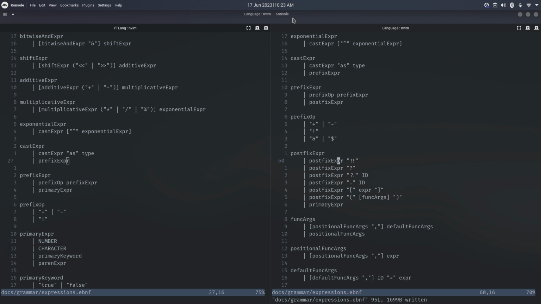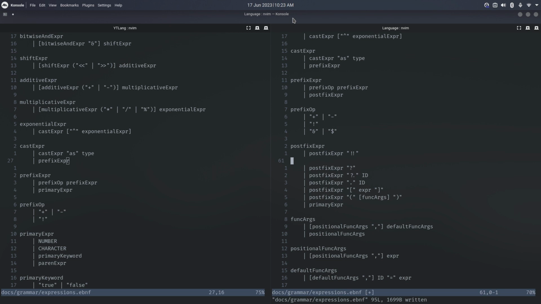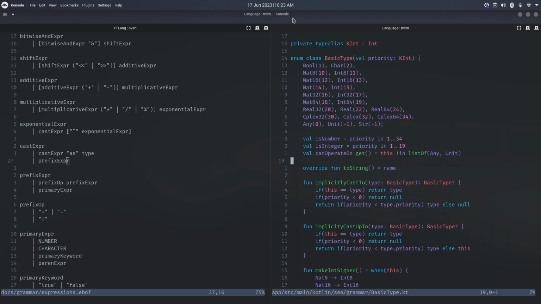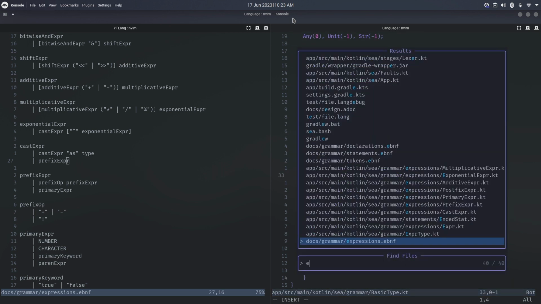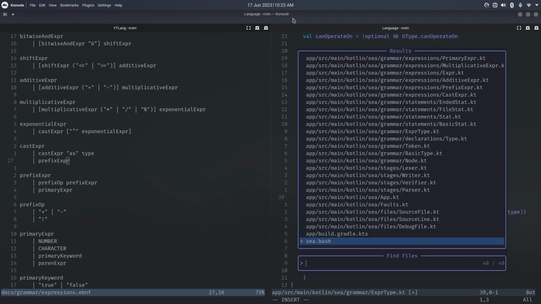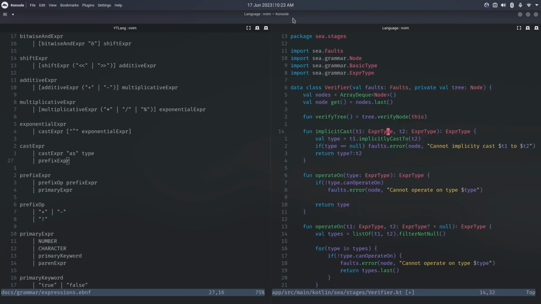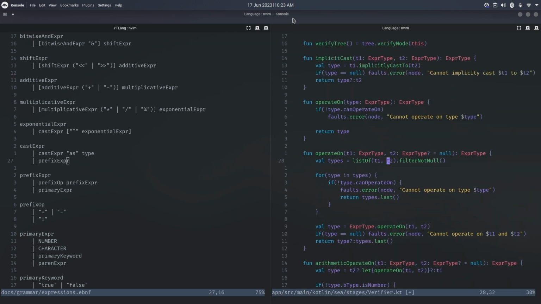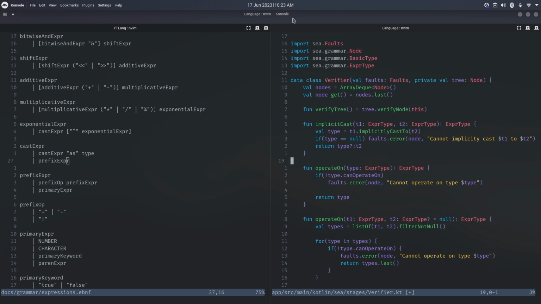I'm just worried about refactoring it, because like I've shown you, the basic type here is fine, but then the expression type is the same thing. You have a lot of the same things, and then the verifier is a lot more of the same things, which isn't too big of an issue. And I've thought of making some sort of interface to simplify things, but I don't think it actually does. I think this is just how it's going to be for now. So we'll see, right?